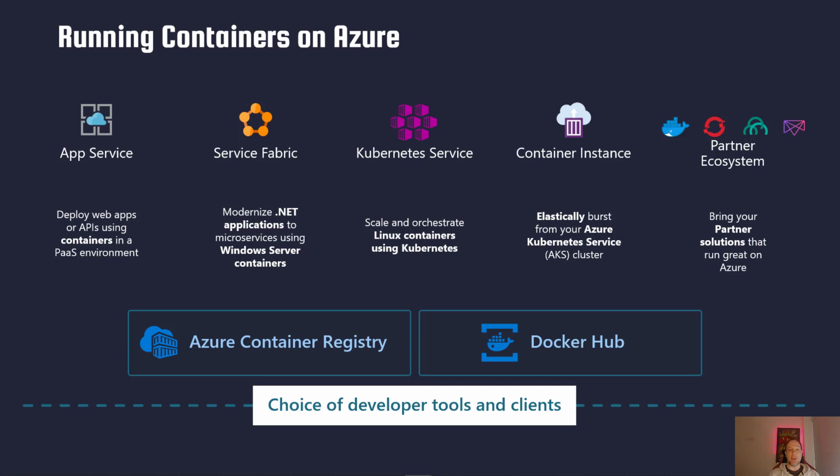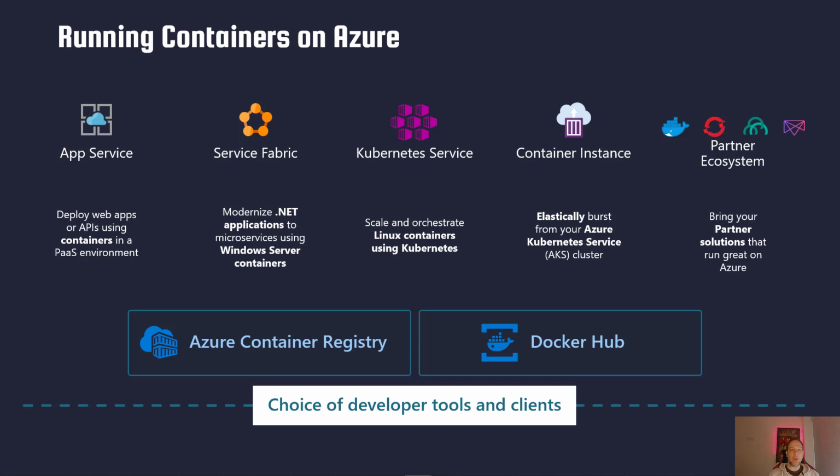where Azure again provides you a whole bunch of options on how you can run your containers, starting from one of the easiest, I would say, and I'll show you in some demos later on, that would be container instance, allowing you to run your container as a standalone instance. And the biggest benefit, I would say, is the easy way to deploy it, the easy way to manage it, and it's pretty cost friendly. If you have short running containers, it means that you're only going to pay for the actual compute, and that would be a per second billing mechanism.